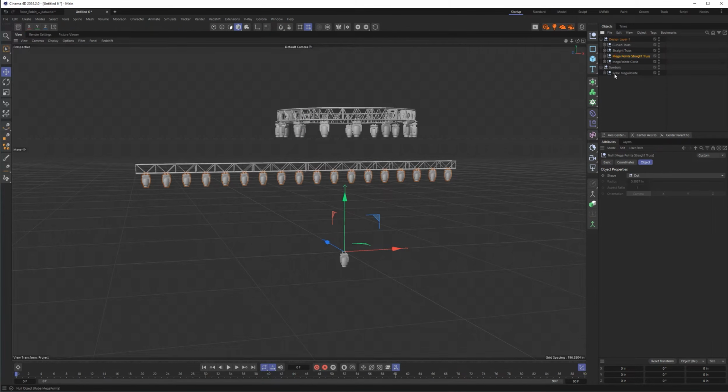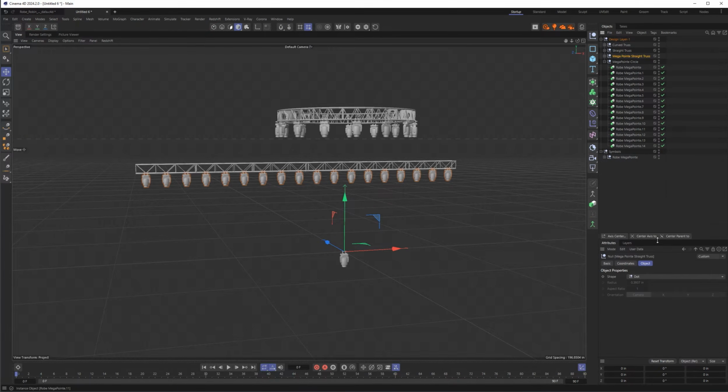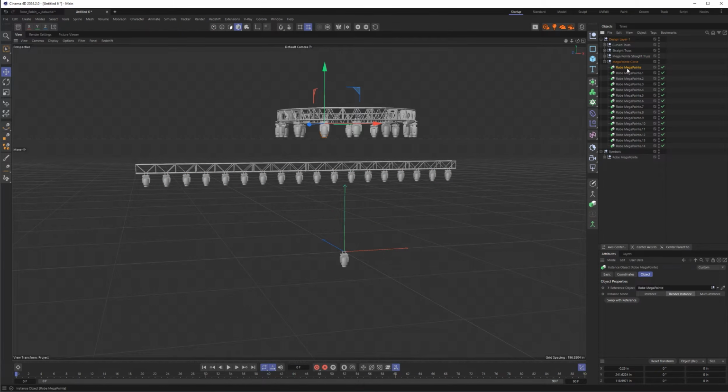But now we have this one Mega Point master, and all of its instances are what's distributed along here. Now, here's the really cool thing: these instances are referring back to this one Mega Point symbol. But if I click on this, you can see it's referencing Roby Megapoint.